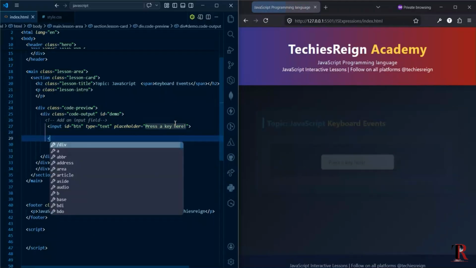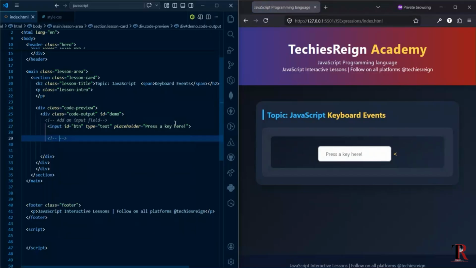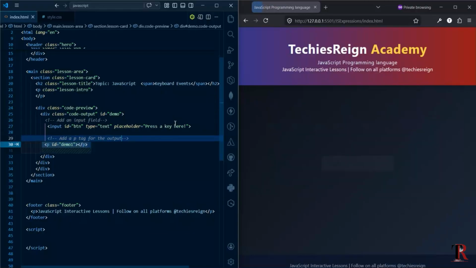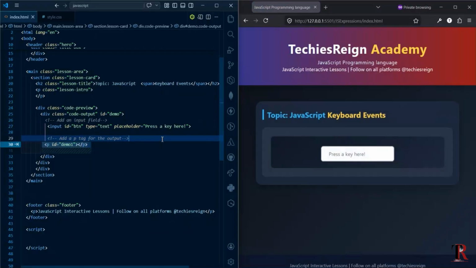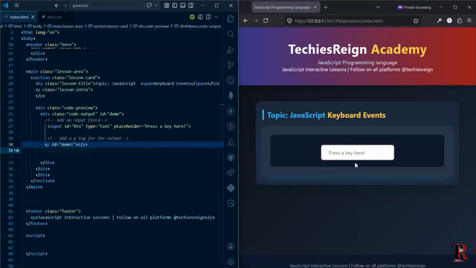Now, I'll go ahead and make a simple p tag for the output. So when a key is entered inside the input field here, I want whatever key is entered to be displayed under this input field.